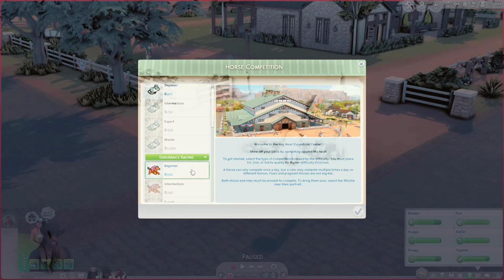So welcome to the Hey Now. Show off your skills by competing against the best. To get started, select the type of competition followed by the difficulty. You must place first, second, or third to qualify for a higher difficulty divisions. A horse can only compete once a day, but a rider may compete multiple times a day on different horses. Foals and pregnant horses are not eligible. Both horse and rider must be present to compete. To bring them over, select the whistle near the portrait.